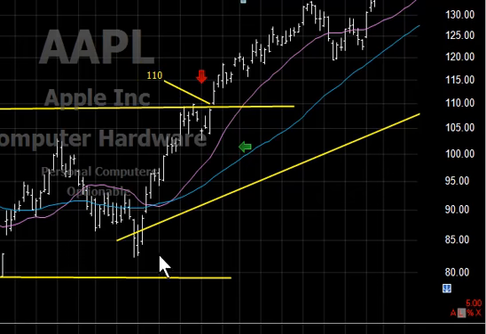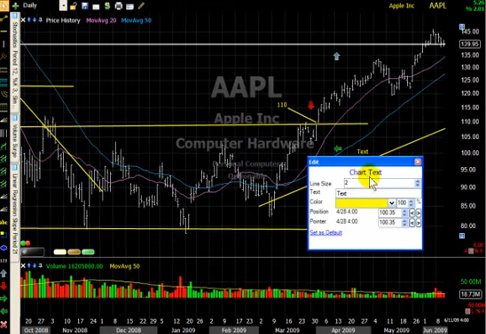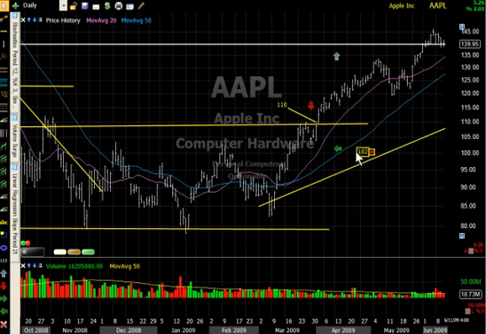Now, what's our stop? Our stop was back here, if you remember, around 102. So we would have a stop over here at roughly 102. I'm just going to use round numbers here so we can put this on here. So on Apple, our stop is going to be across here. If it crosses that little trend line right there, then we're out of Apple at 102. So entry, exit, and the target was up here at 140, which is the white line.